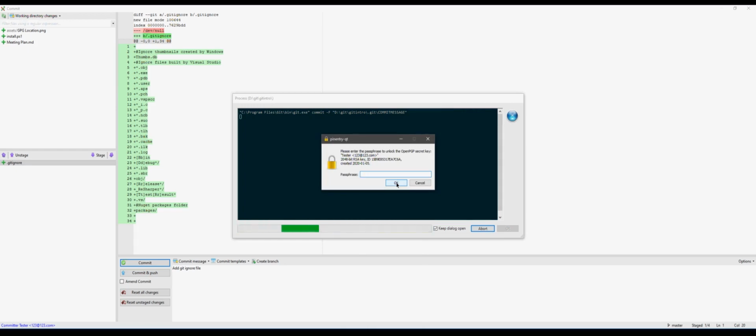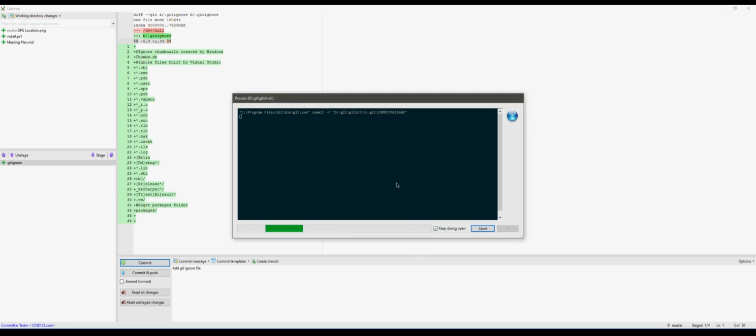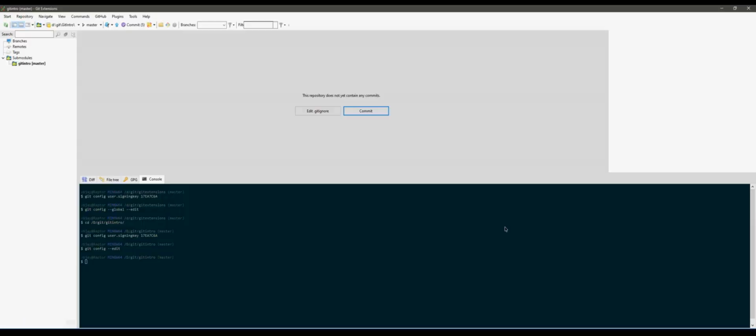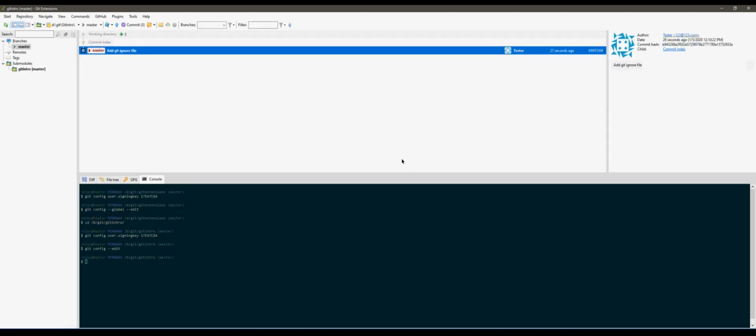And there's my key. See, tester, 1, 2, 3, and so I remember it was 1, 2, 3, 4. All right, so I created the commit.